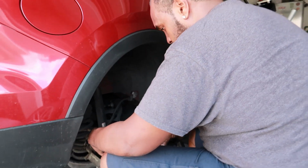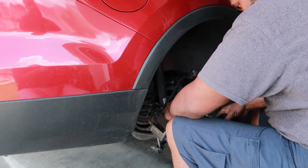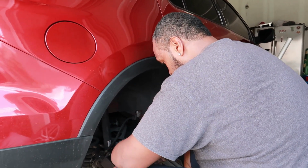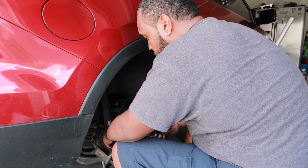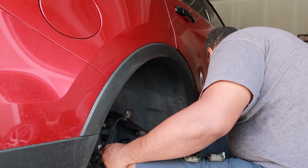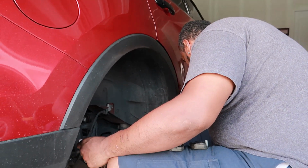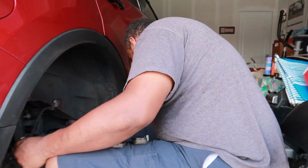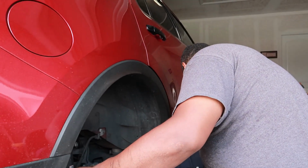I did get the Power Stops on my wife's car too, man. These are the Power Stop brakes, the brakes that we all run on our Chargers. So I got them for my wife too, so she'll be good for a while and get that good braking power. She be going so fast, you know what I mean? She swears this thing is fast as hell. She be like, yo, this is a twin turbo. She thinks it's faster than my car. She really does.